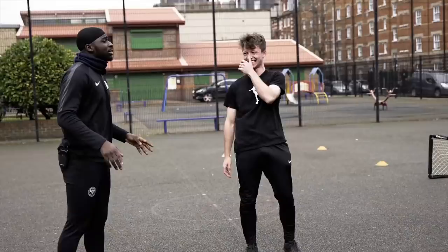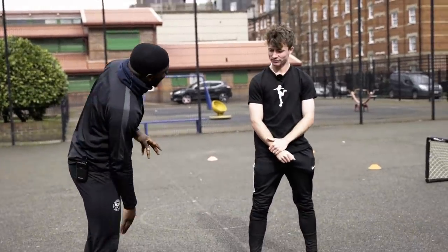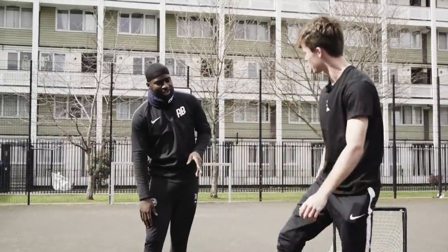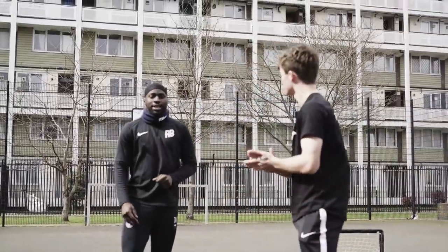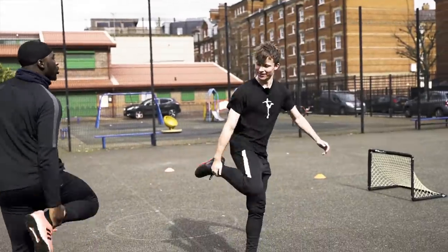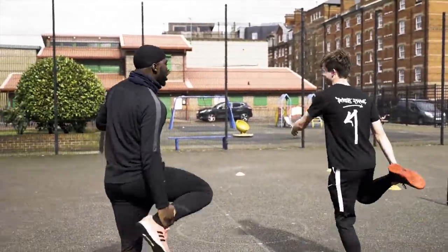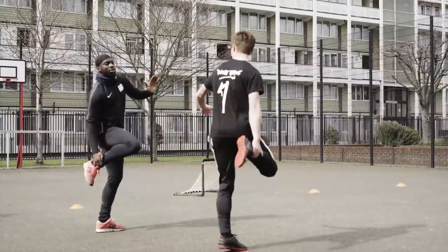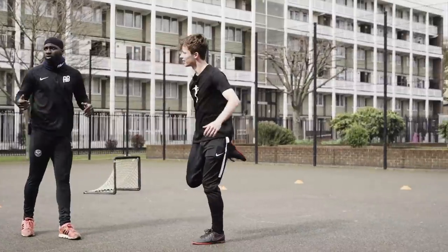The next one here, have you ever had an MCL injury? I got a knee strap on right now. This one here, you just hold your knee, and it's just a little rotation of the knee. Just make sure you get that little circular motion. And I feel like we're ready to go.